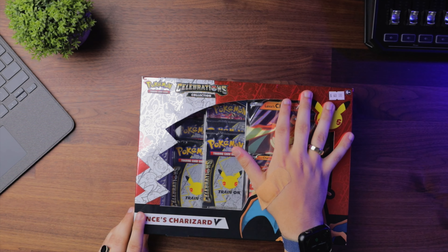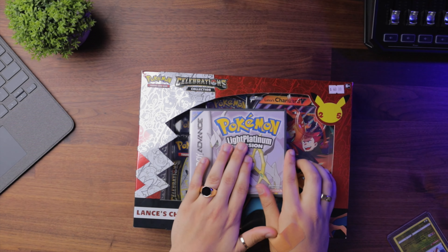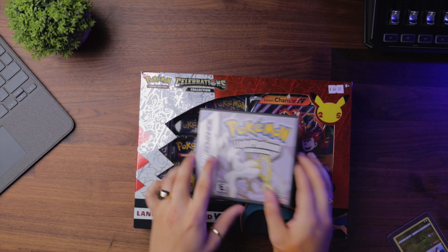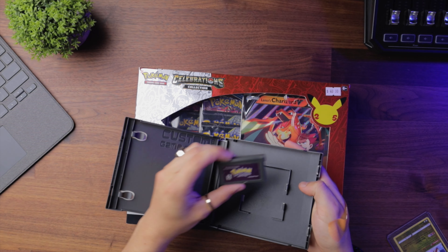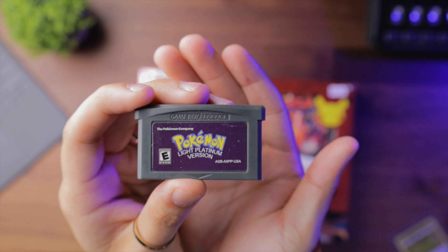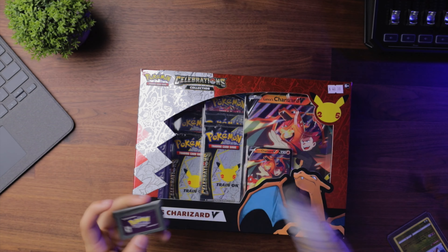I figured I'd open up the pack and see what we got. In a couple weeks I wanted to do a video on this guy right here — this says Pokemon Light Platinum Version. This is supposed to be some sort of ROM hack put down on cartridge and I have yet to play it. I haven't given it a shot yet; it says a lot on the back but I'll go into detail further down the line when I actually play it and write up a script. So we're gonna get started and open up this Charizard box and see what we're gonna get.